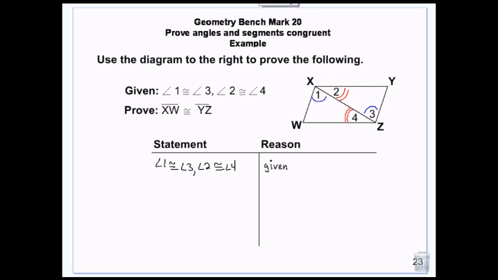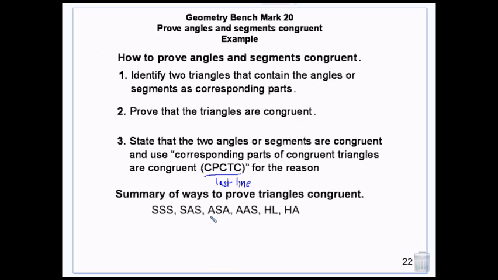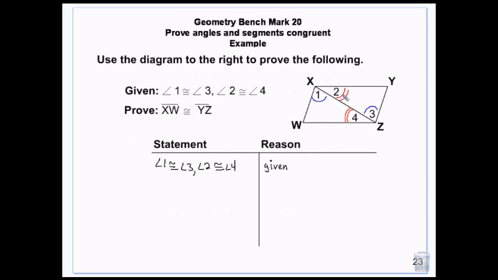If I go backwards just for a second, that gives me angle, side, angle, or angle, angle, side. So if I look at my picture, if I did angle, angle, side, I would have to know something about either this side or this side, which I don't. So it has to be angle, side, angle. And I know that this is congruent for both triangles because it's the same line, right? So XZ is congruent to itself because it's reflexive.